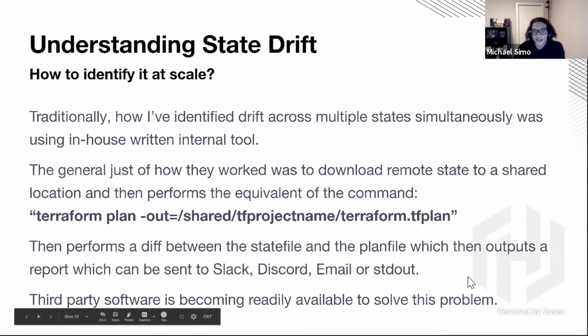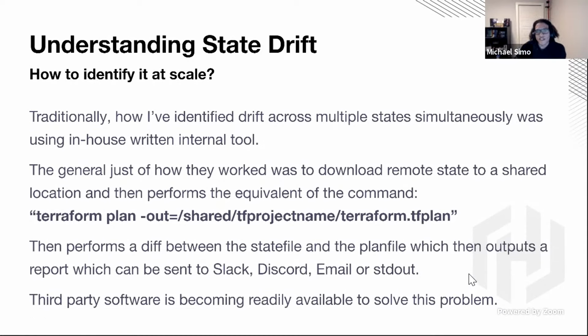Okay, so how to identify Terraform state drift at scale? This is much trickier, I think, depending on how your repositories are set up. Generally, I've used mono repos in the past, so we'll have one big Git repo that has a bunch of different smaller directories, and each directory will essentially be a Terraform service or a Terraform project. That will contain its own HCL, have its own backend, and have its own state per directory. Once you have hundreds of these directories, I don't want to go in as an operator, go to each individual directory, do a Terraform plan, and manually review everything, because that's very time consuming.